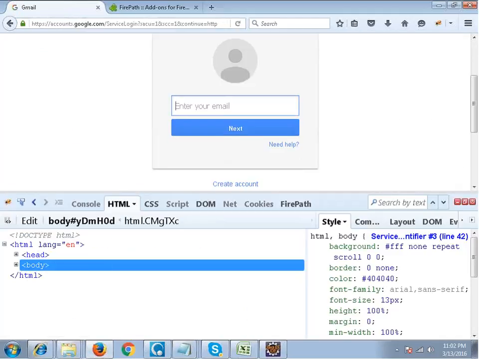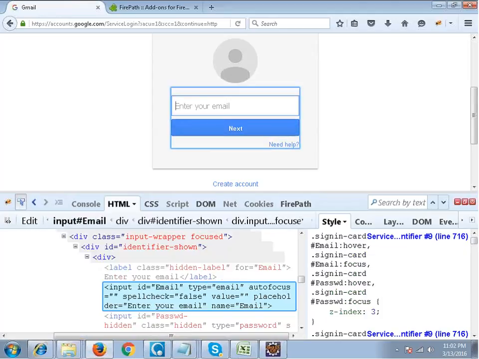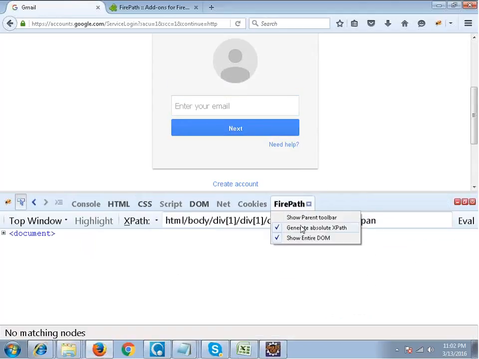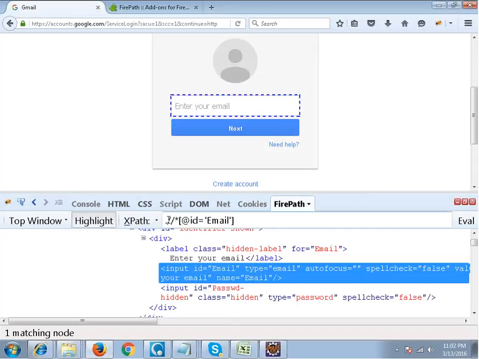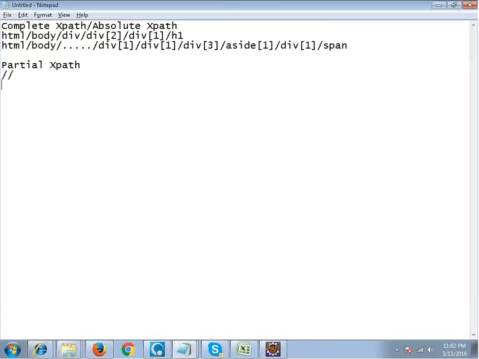If I look at this, first of all in Firepath, if I uncheck the option Generate Absolute XPath, I will get a partial XPath. If I look at this email ID field, then this is the partial XPath which I get. That is double slash star, ID is email. What does this mean?